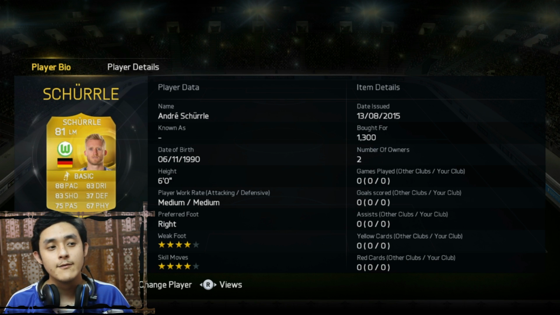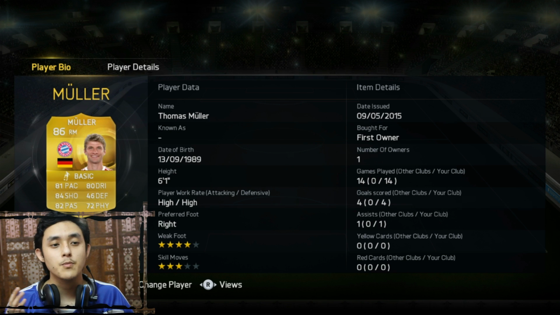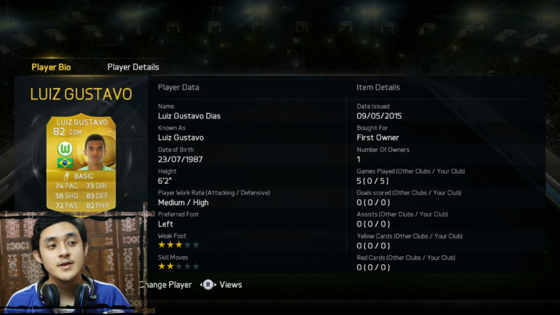Then the next one on the left mid, I've got Schurrle. He is 88 pace, 83 dribbling, 83 shot. Another German, yes, and he cost me 1,300. Then on the right mid, I've got Muller. It's my own packed one, but it will cost you about 2,500 coins. Then in center defensive mid, I've got Luis Gustavo from Wolfsburg. He's 74 pace, 83 defending, 82 physical. That is amazing. And he will cost you about 1,000 to 1,500 coins, I think.